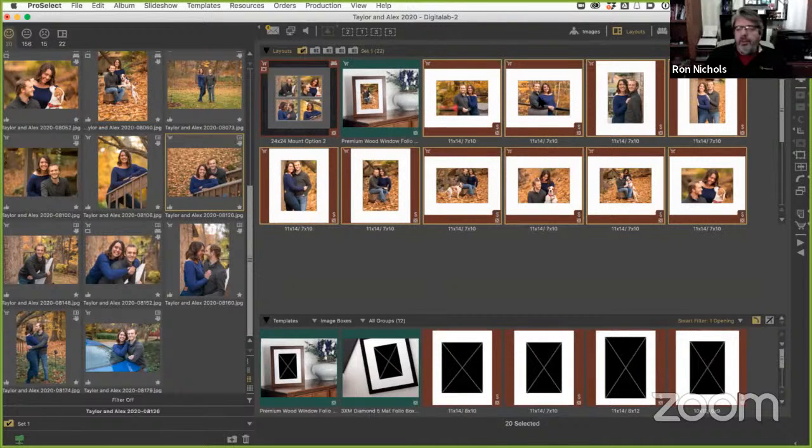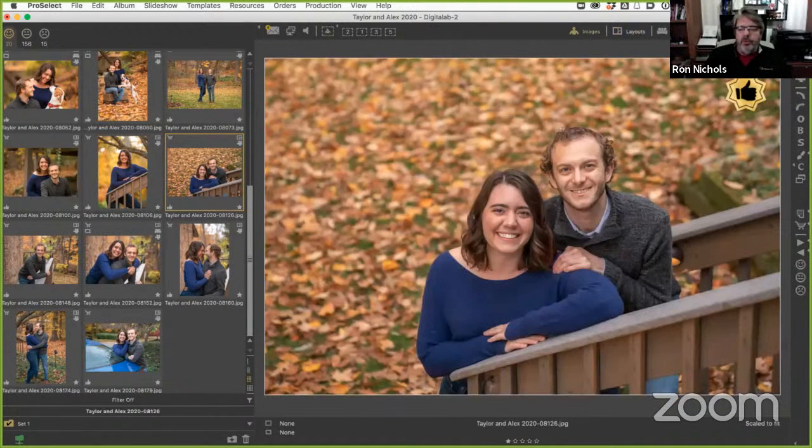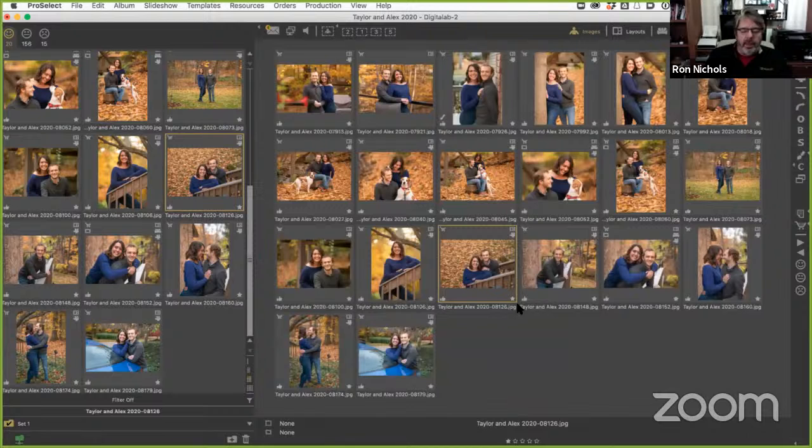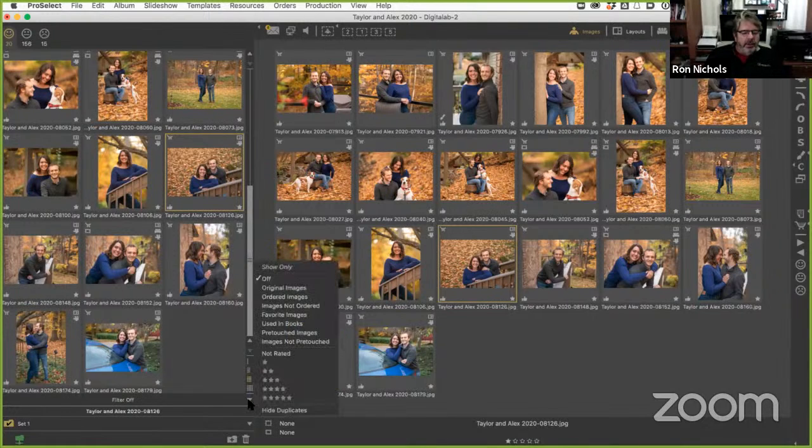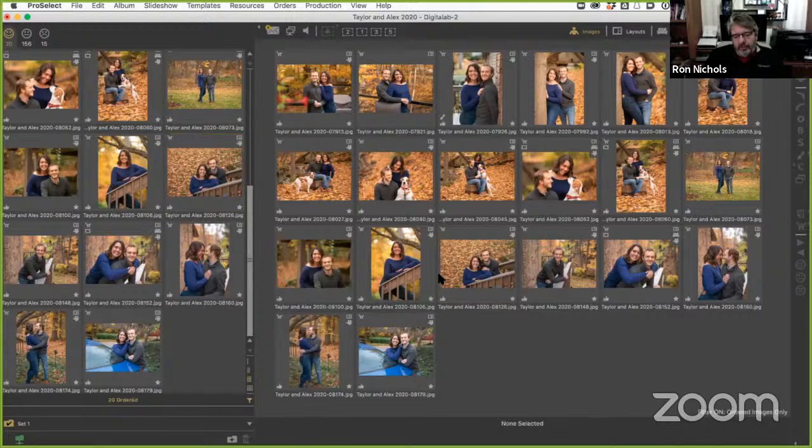All right, the last thing I've got to do, I'm going to go back to my working with images, is we all know that we live in the age of digital files. So we usually end up providing some files to our customer. If I'm right here with my images, I can go down here and set filtering to ordered images. All these images were already ordered. You can see a shopping cart icon on them. But if I had images that were mixed with non-ordered and ordered, I could filter to just my ordered images.